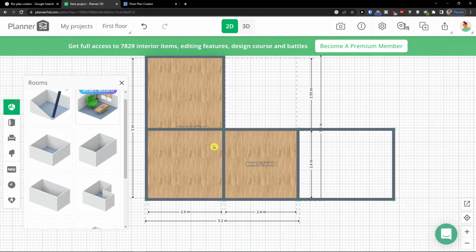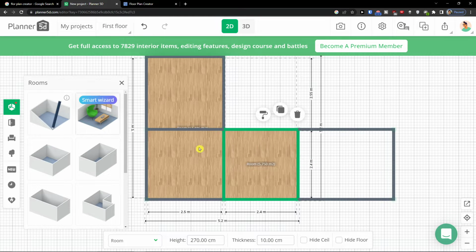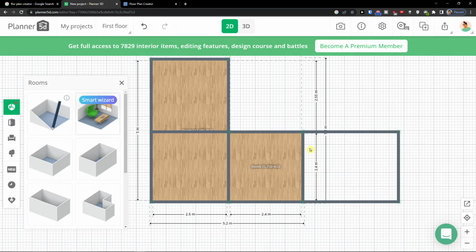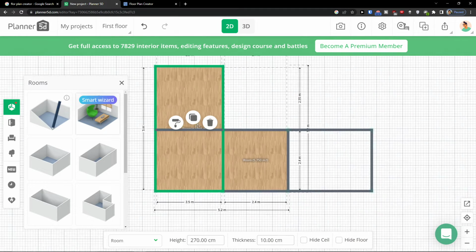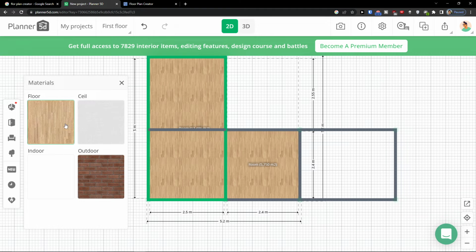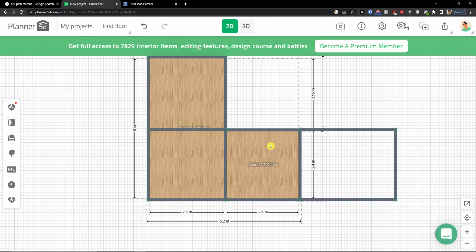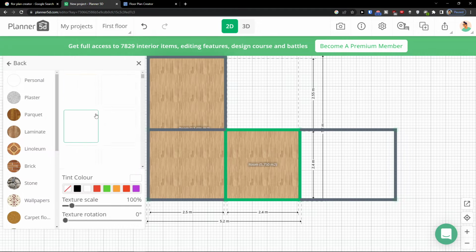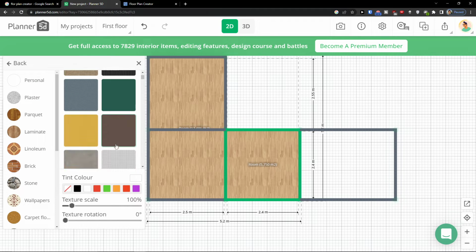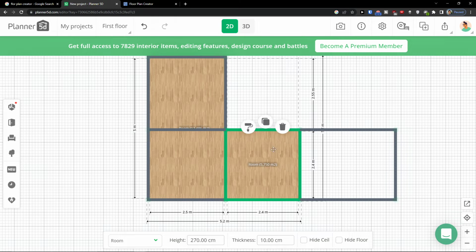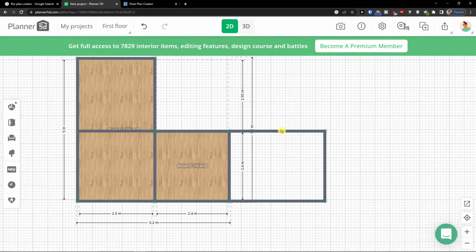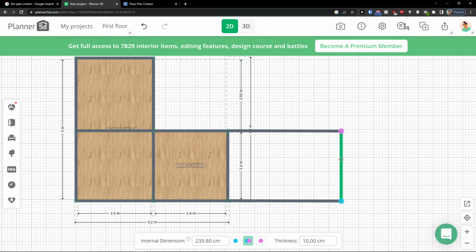Now, when you have it, you can always click here, you can click here, and whatever you click on, you can change the floor here. And you're going to have plenty of options, like where you're going to add and find the rooms. And these are just the walls here, right?